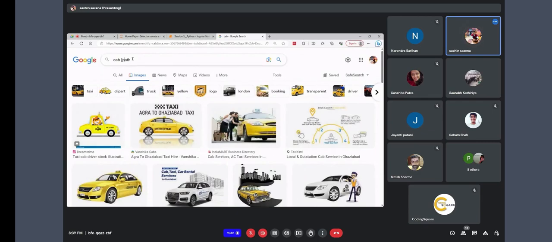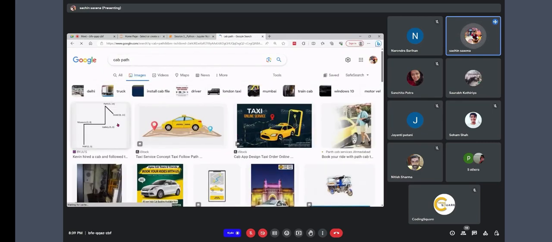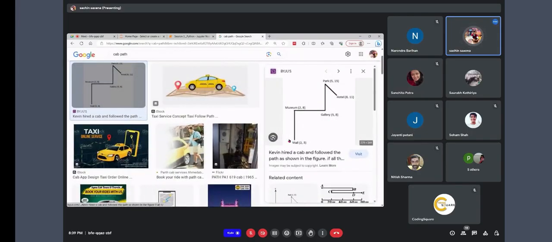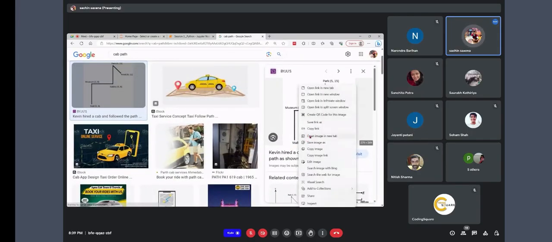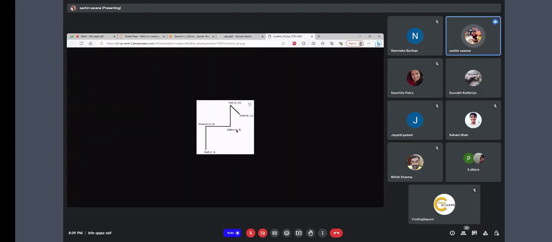So for the employees, this should be the shortest path from the mall, then the museum, then the gallery, then the hotel and park, then park, then hotel. So drop my employees as per their need.